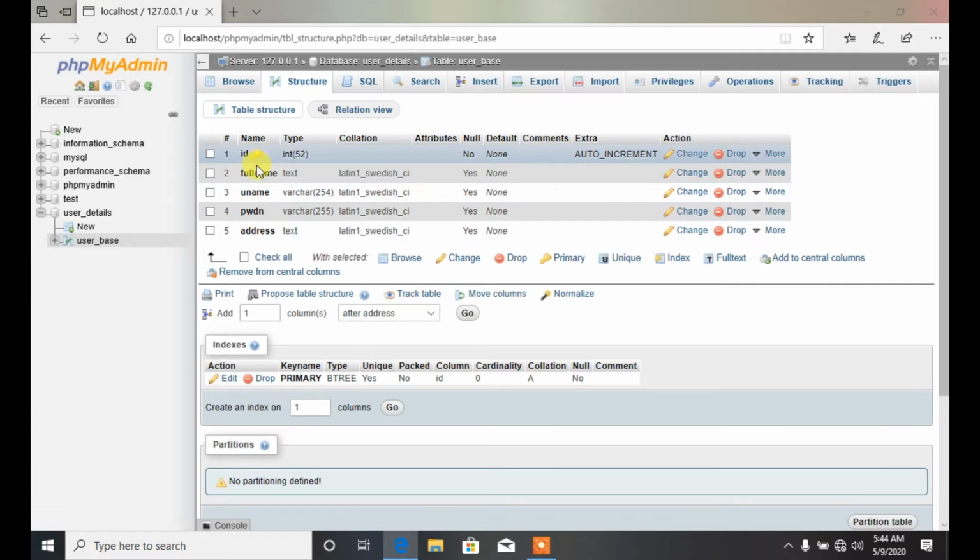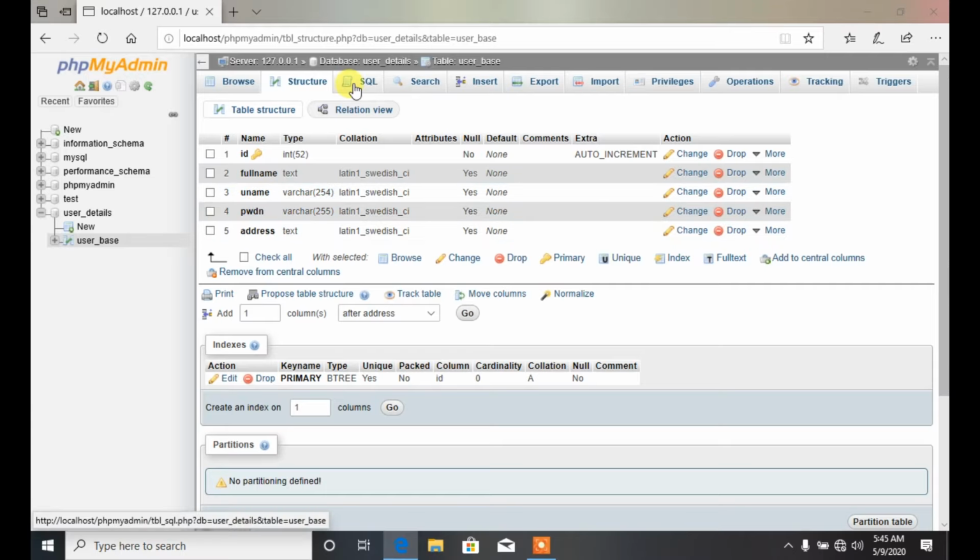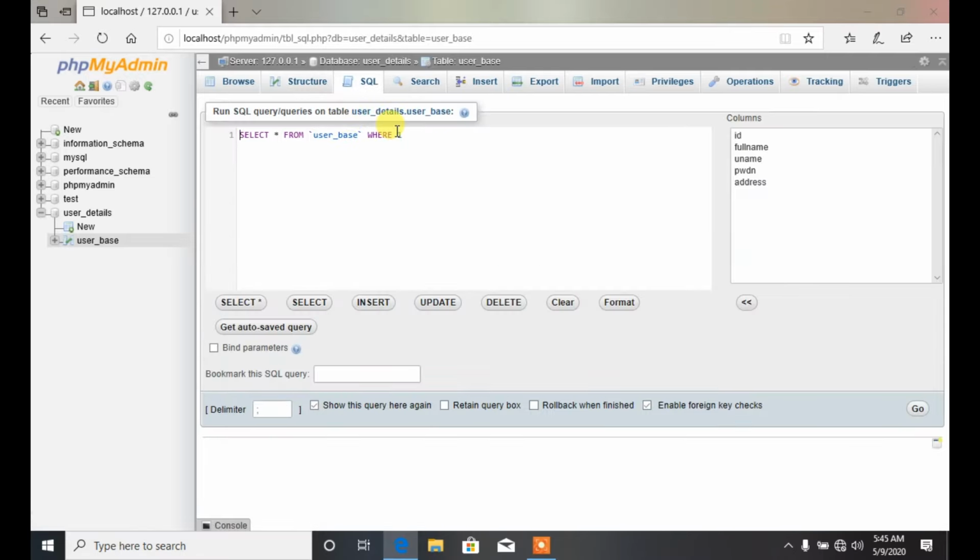So if we are going to insert, we should skip the ID because this has been declared as the primary key, so we can't touch it, and it's auto increment. So if we're going to write a command in SQL, it should address the full name, the uname, the PWDN, and the address respectively. So we go back to the screen here, and then we simply write this up.